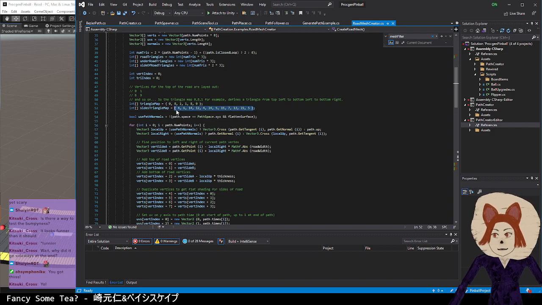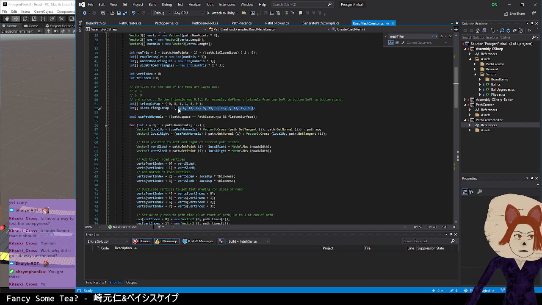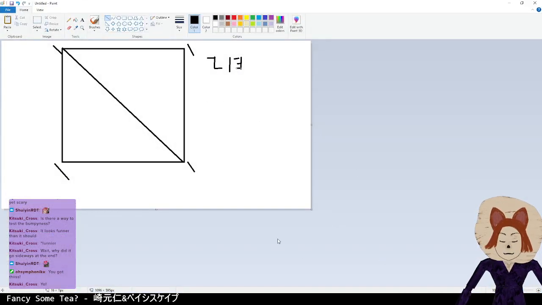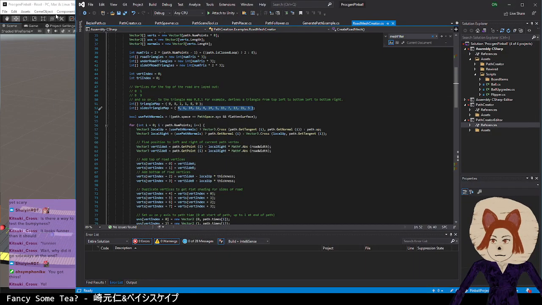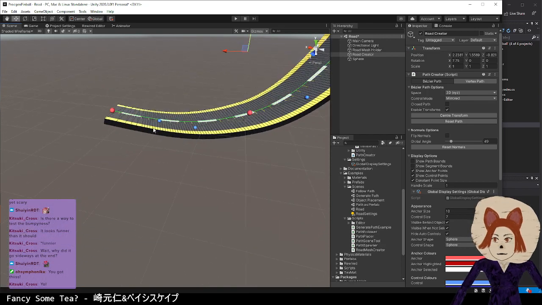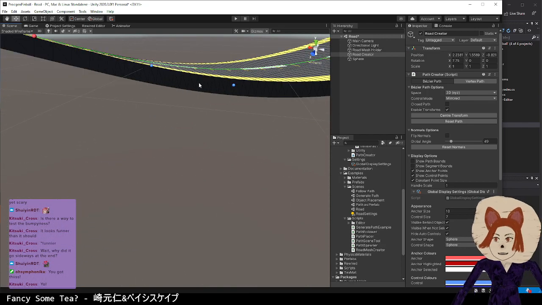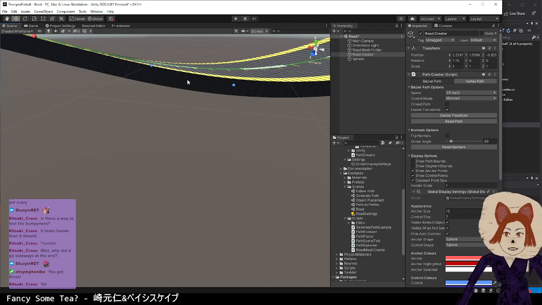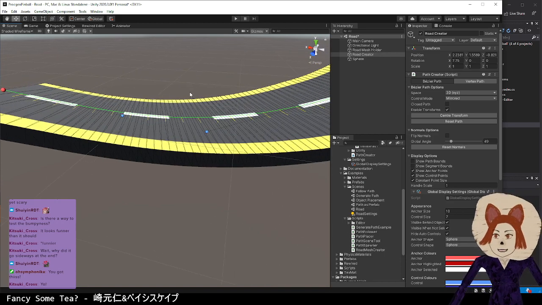I'll probably have to wind up drawing out where he has placed each one. You can see on the side here that there are two triangles. And I'll have to figure out, okay, for each one of these little squares that he has put here.